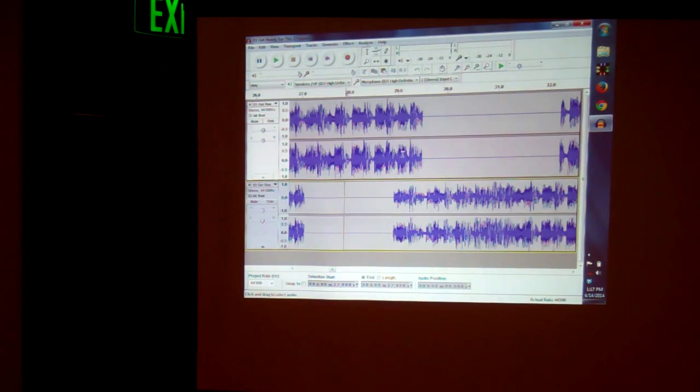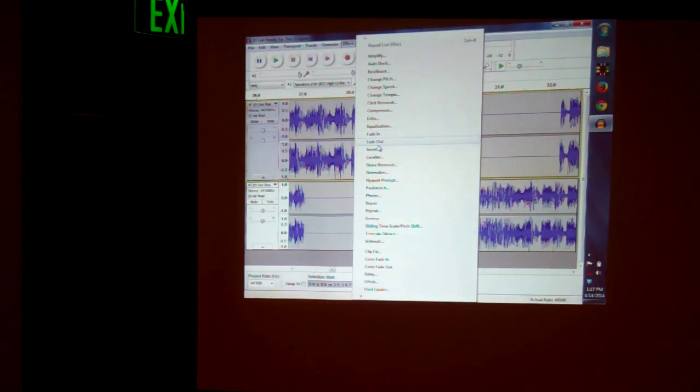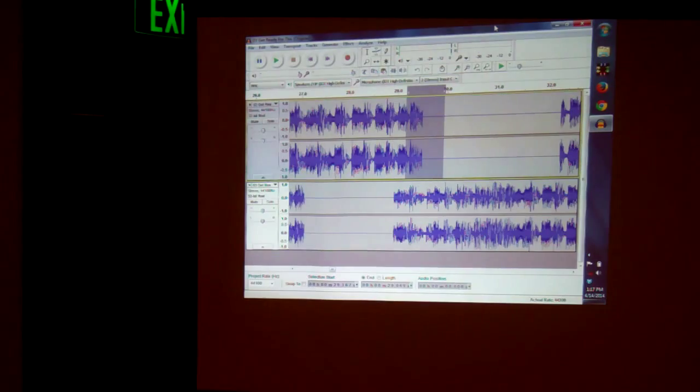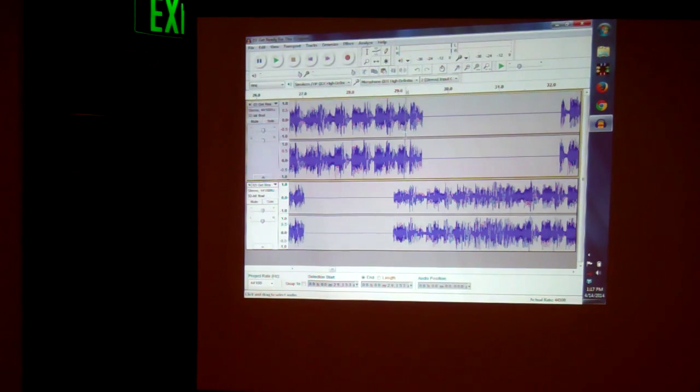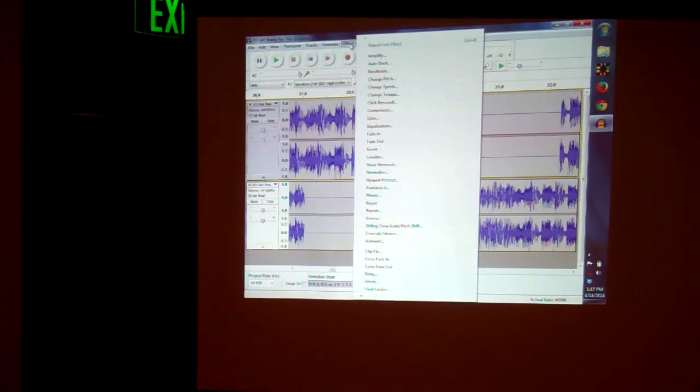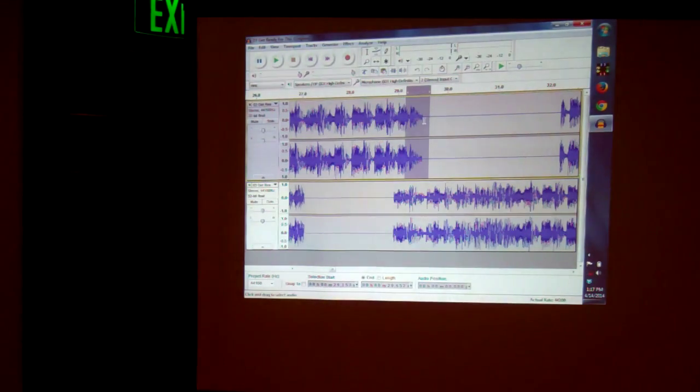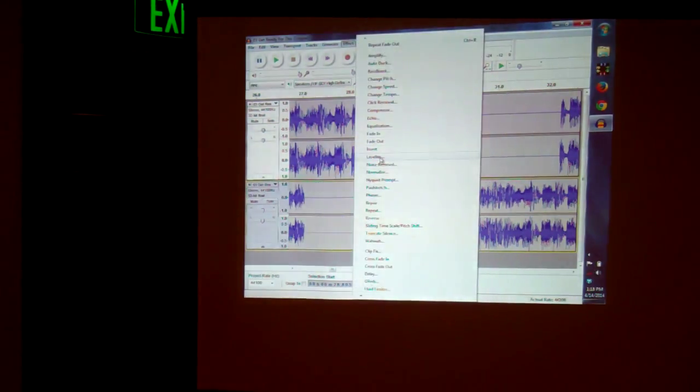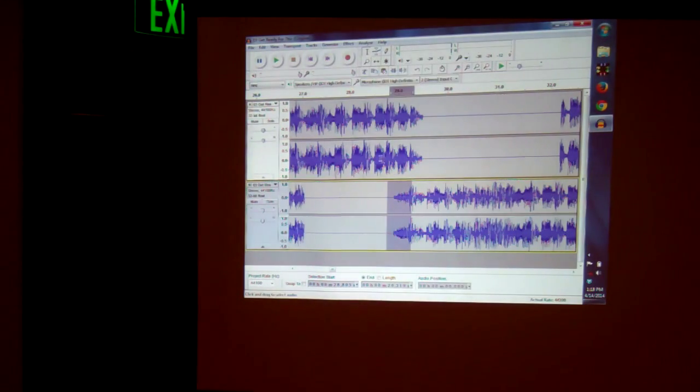So I'll grab this part perhaps, and I'll use the fade out. And you look at what I've highlighted. Oh, my heavens. And I haven't changed anything yet. Hold on. I'm going to take this portion. I'm going to fade it out. You'll see it'll look a little different. Yeah, it's getting smaller as you go further to the right. And I'll take this section and I'll fade it in. And you'll see that the beginning of this will get a lot smaller. Fade in. And that might be a smoother transition in many cases.